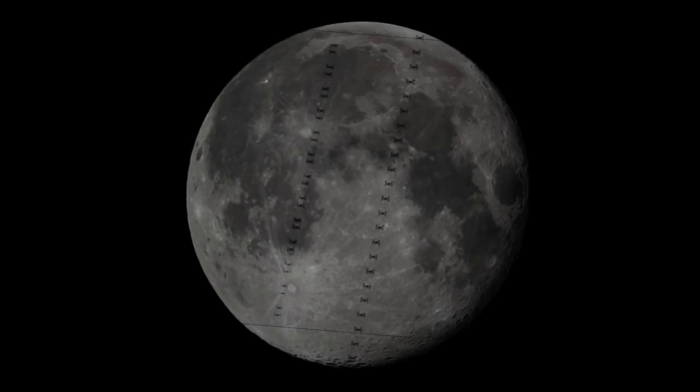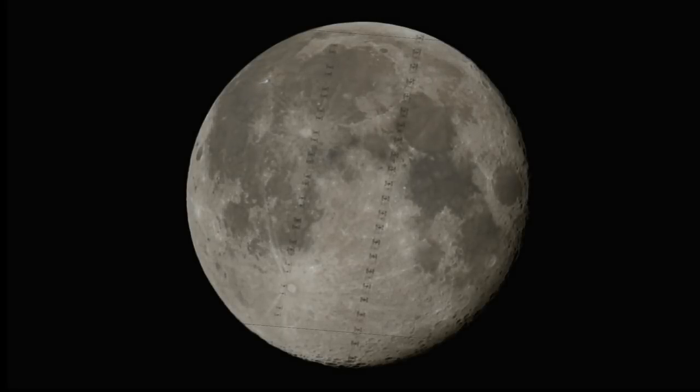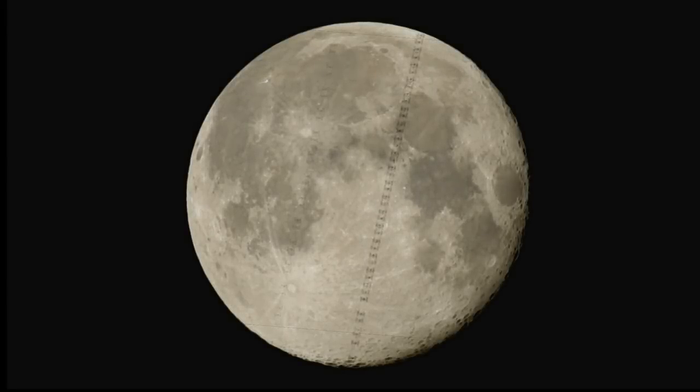The difference in the path is due to parallax, and we can use that to actually measure the range to the space station, and from that calculate things like the altitude, size, and velocity. The images of the space station on the right side of the moon came from my telescope. Now let's fade this to an image processed from Vincent's footage — we can see that the path Vincent captured matches perfectly with the path I captured just a few feet away.